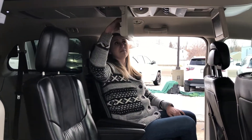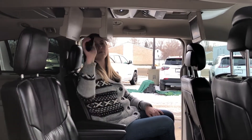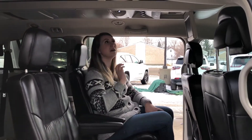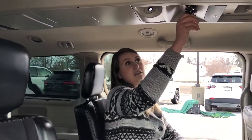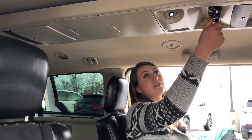You have storage up in these two compartments here. You also have the remote to control the front screen and there is also a remote to control the back as well. Then you have your rear climate control up here — so if the driver wants you to control your own climate, you have all those controls there.